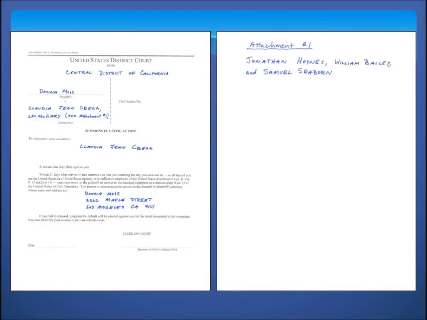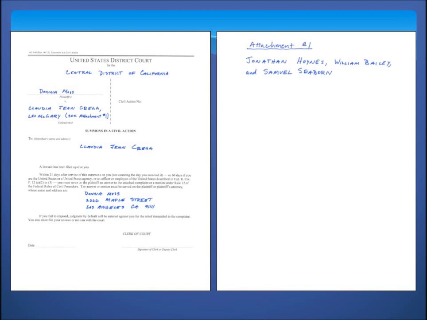Now Donna goes through the same steps we went through earlier, creating copies of her summons form, the AO-440, and addressing each form to a unique defendant in the Addressed To section. The only difference is that each one of her AO-440 forms will also have this Attachment Number 1 to go along with it. Here's a sample showing the completed summons addressed to her first defendant, Claudia Jean Craig, with both of its pages. This is just one way you can complete a summons with multiple defendants. There are other ways, but they are all fairly complicated.